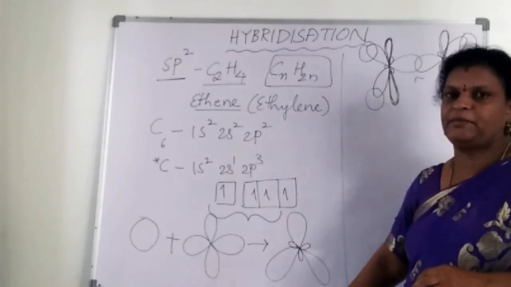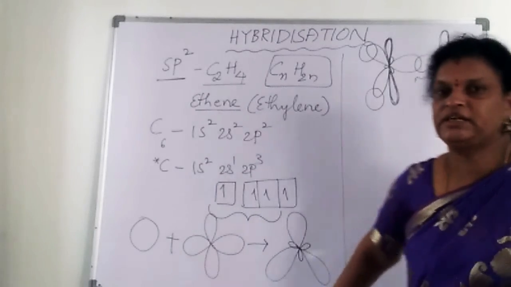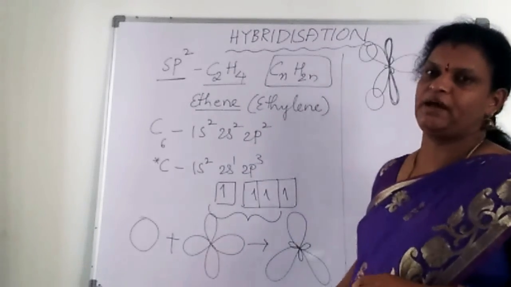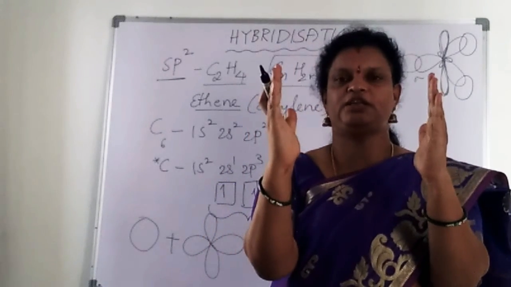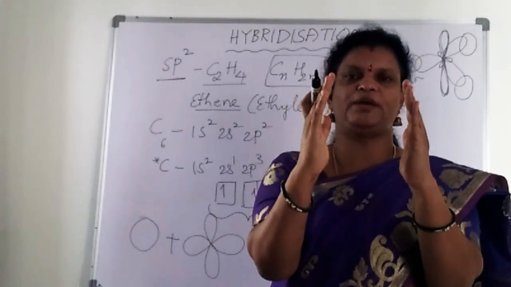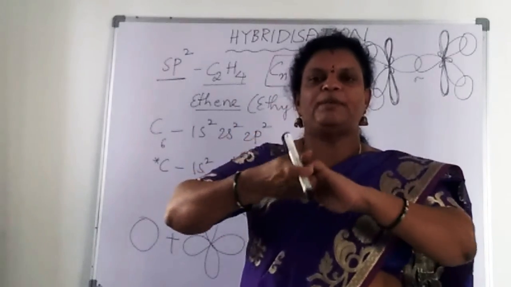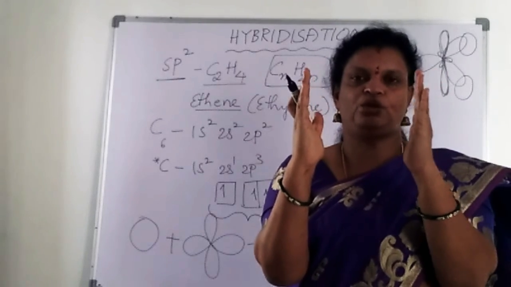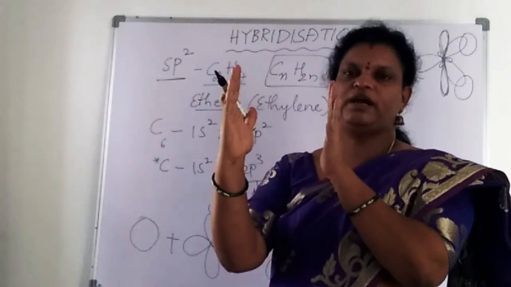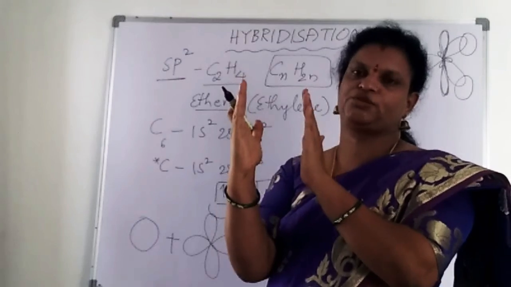And after that what happens? Between the pure orbitals, here some sidewise overlap is there. Sidewise. One orbital is present here, another orbital is present here, just sidewise overlap is there. They are not going to overlap end on end, just sidewise overlap. So that you can show here how we are going to get both the hands, if you are putting together, how the structure is going to get.